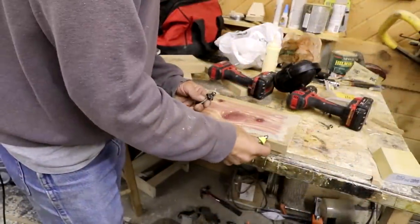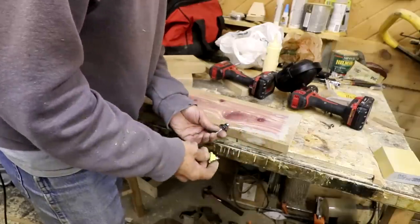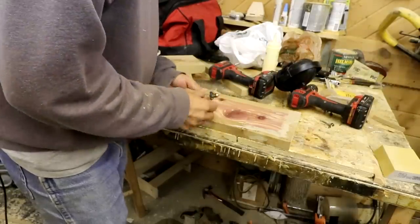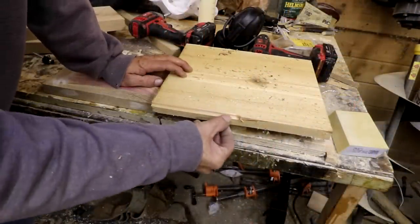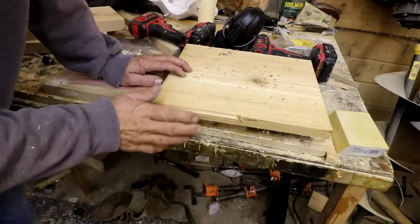I want to router the edge of this, but I think all I want to do is round it, because if your foot is sitting on the edge and you have any kind of ridges on there, eventually they're just going to wear off. I think I'm going to go with this one here. It does put an edge, but it's down farther, and I can actually hit this with the sander to just dull it up a little bit.